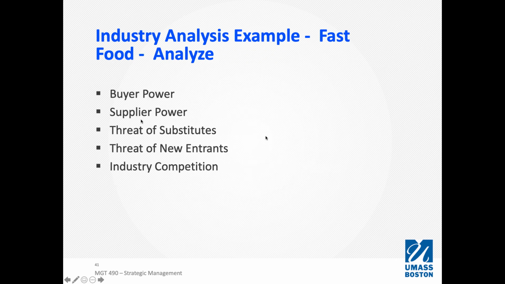Okay. The next thing is you analyze each one of the forces and see what's the case. All right. So the first one, buyer power, high or low? High. Why is it high? You just go somewhere else. Switching costs. Okay. Very easy. All right. Supplier power. Low. Who said low? Elaborate. I think about like the Idaho potatoes that McDonald's gets. They do whatever McDonald's says. Yep. So supplier power is actually pretty low.